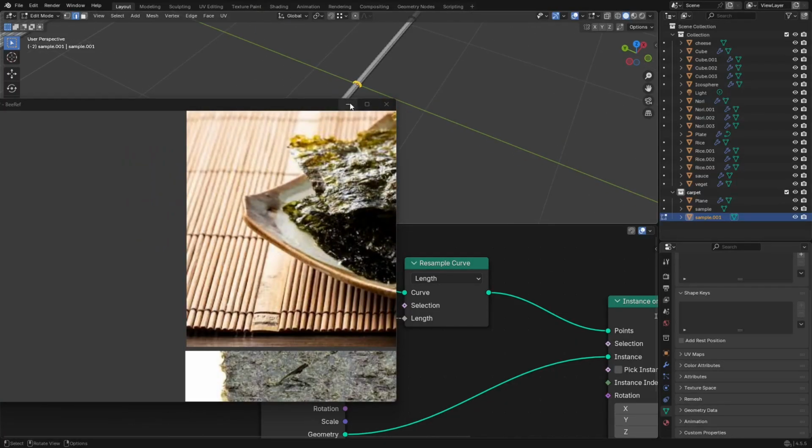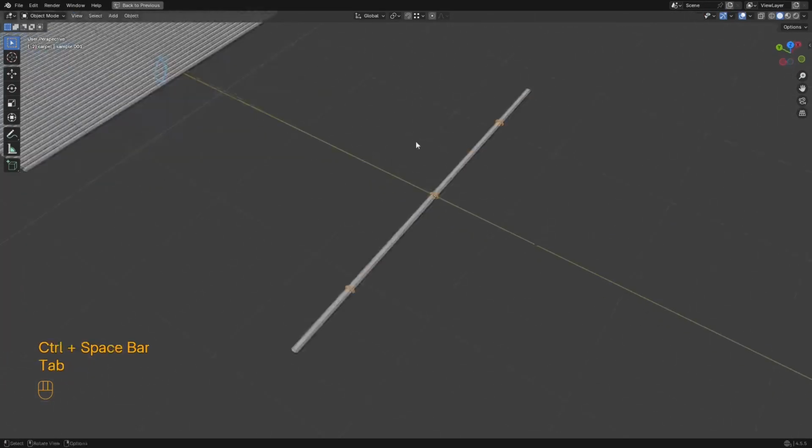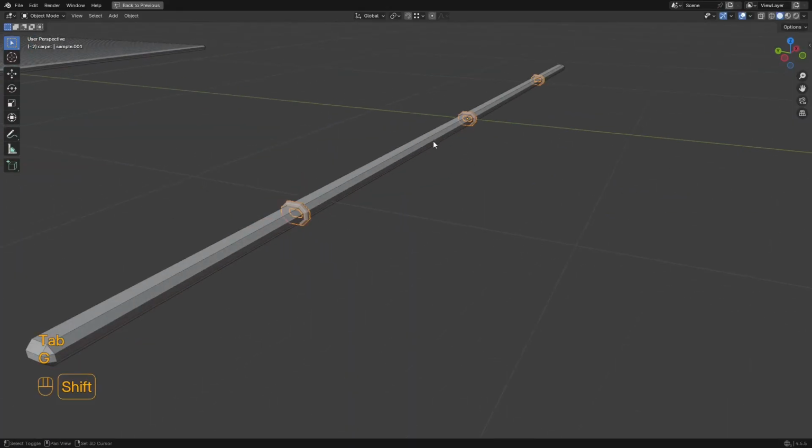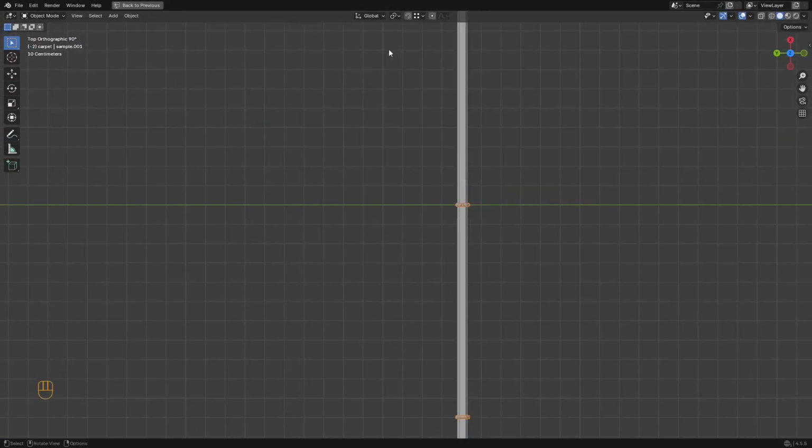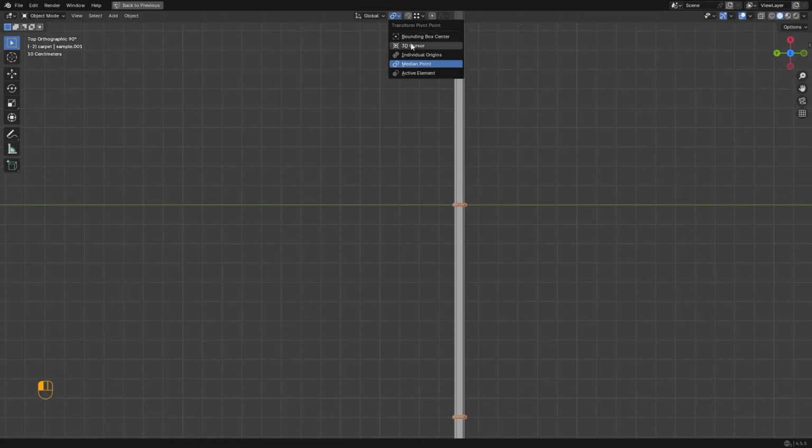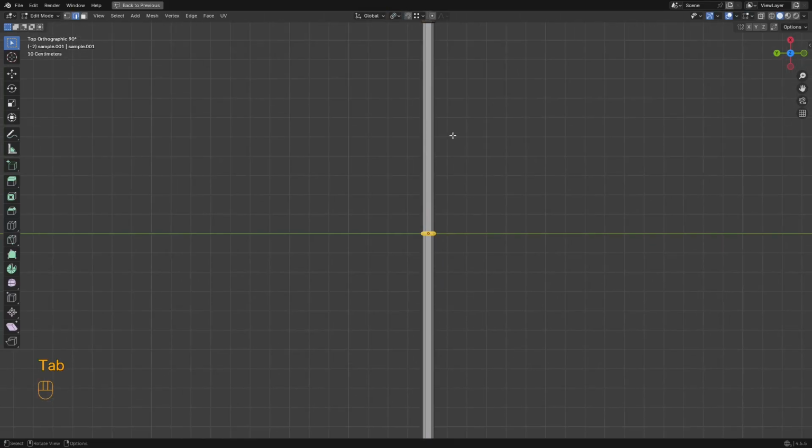So before connecting it, we need to select this mode, median points, or better, individual origins.